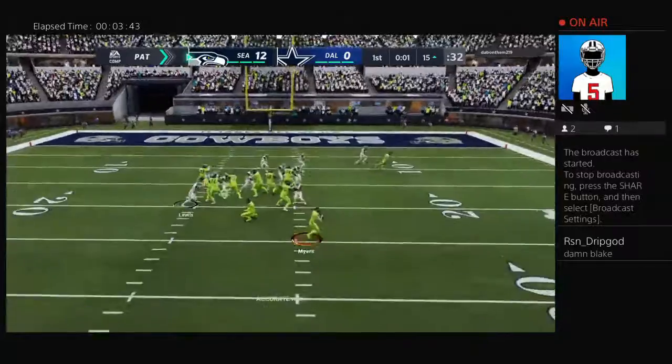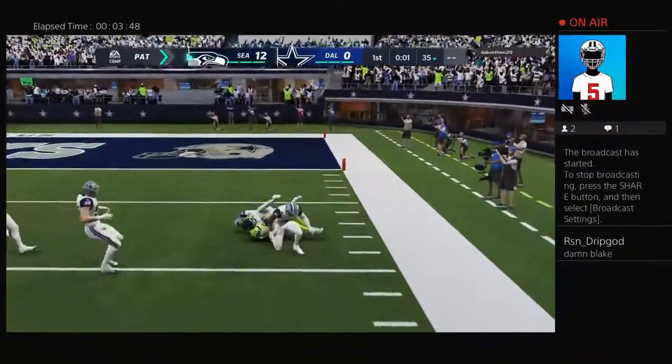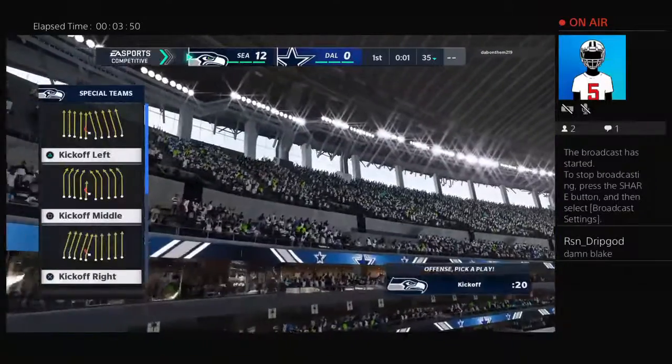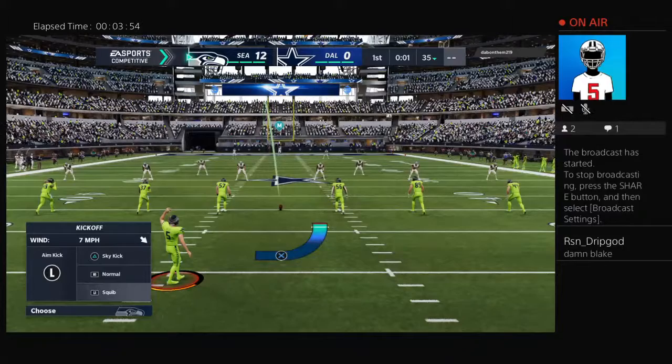Oh, they flip it to the kicker. He looks like he's going to throw it. He finds his man, the tight end Olsen, and he is not going to get in there. He stops short of the goal line, and the lead is going to stay right where it is.